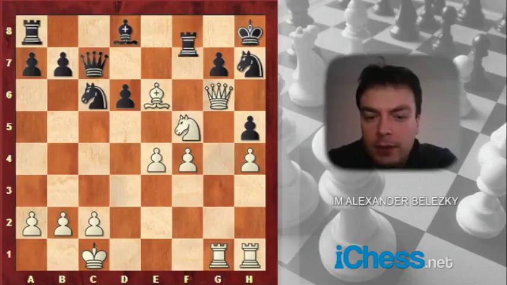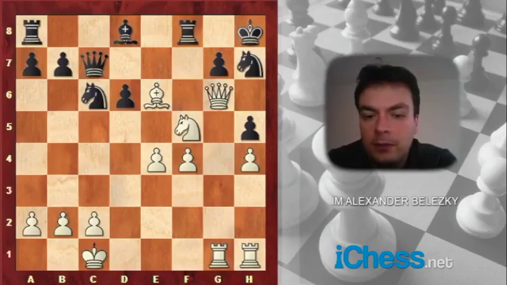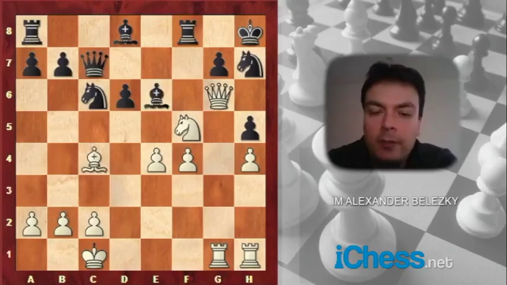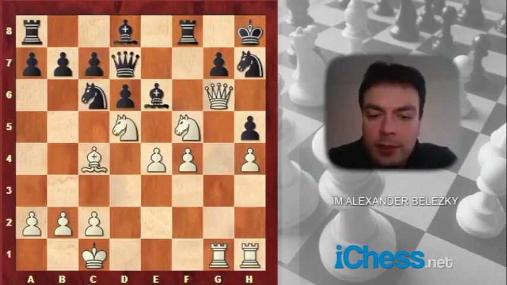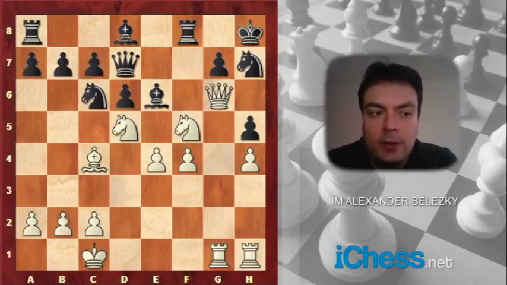But if there is, and now there is something like rook f6, but it can be strongly met by queen e8. So it's probably one of the situations where white still has some attack. But because this is a puzzle, it means that white has something more important. Well, knight d6 isn't working either. But there should be something more in this position, because we know that it's white's turn to move.